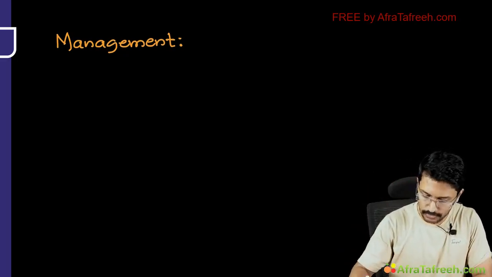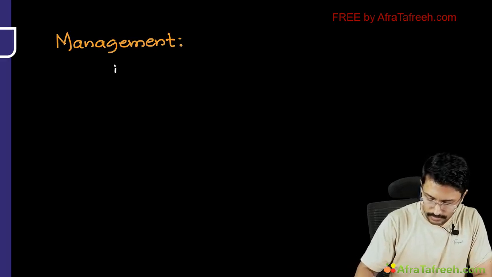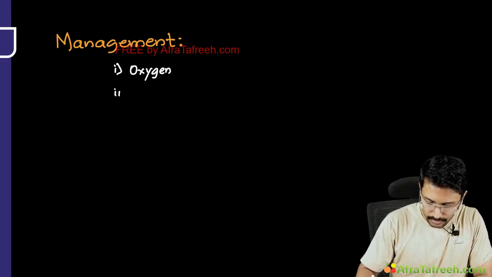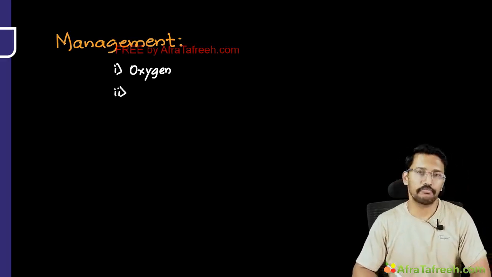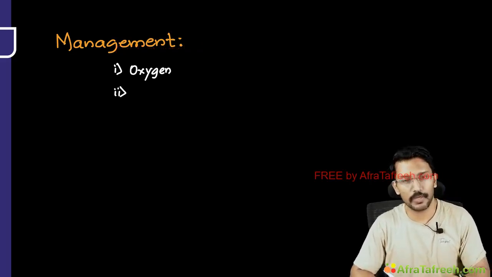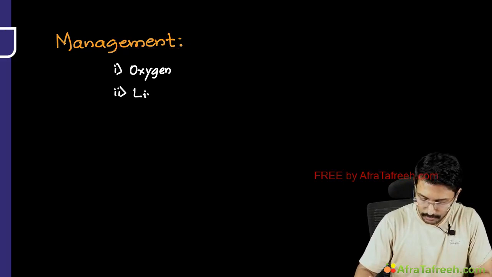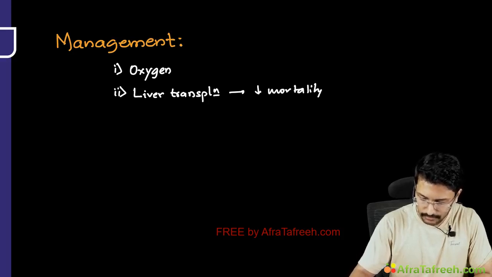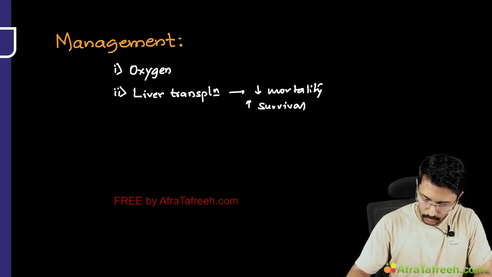Okay, so management wise, should we give them oxygen? Yes. Oxygen supplementation will make them a little better with respect to symptoms, though we cannot expect a major mortality benefit with oxygen supplementation alone. The only treatment that makes a difference is liver transplantation. Liver transplantation reduces mortality, increases survival, and also increases quality of life.